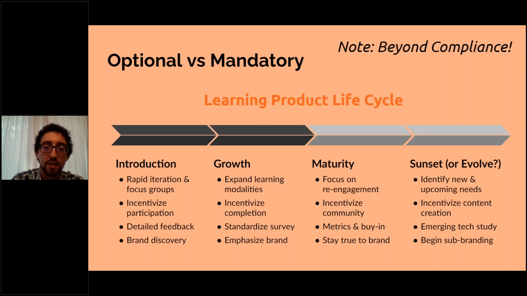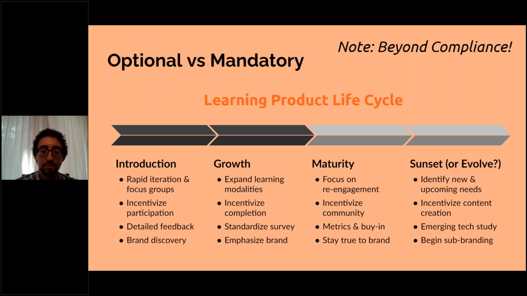So you really have to think about it like this. It's not about whether it's optional or mandatory, but when to make that decision. And I'm not going to go through every point on this slide. Some of it will come up later as we talk about other points. But the bottom line is this: when you first create a training, do you really want to force it on people if you're not sure it's great yet? When you introduce it, you want to get feedback.